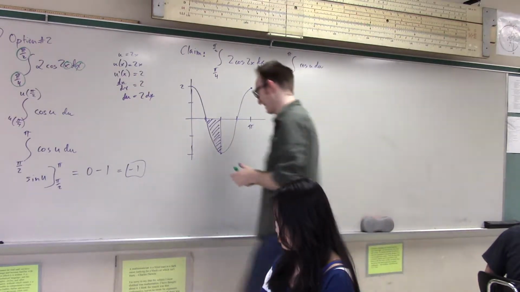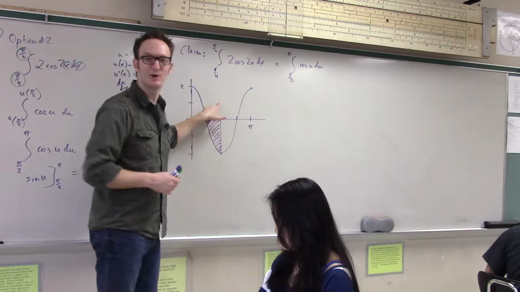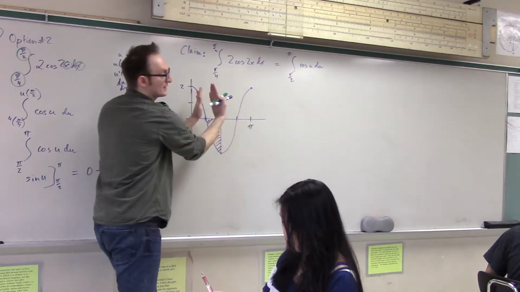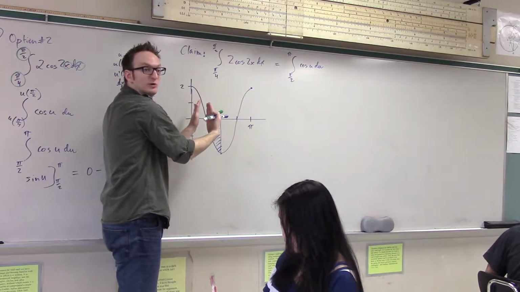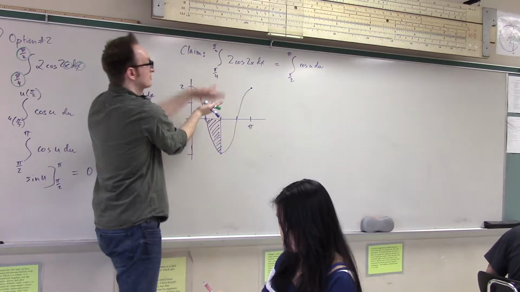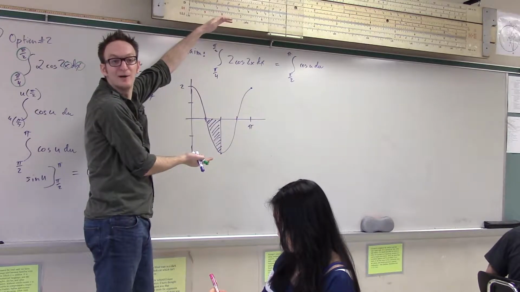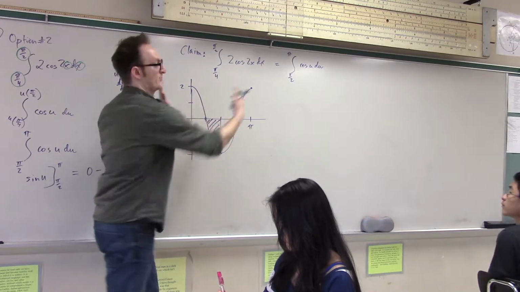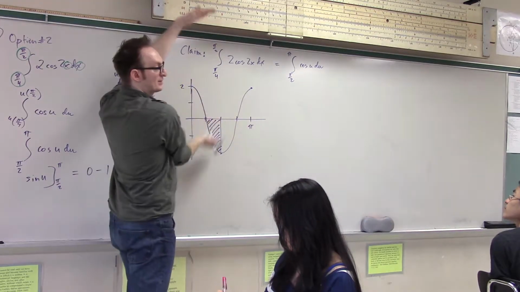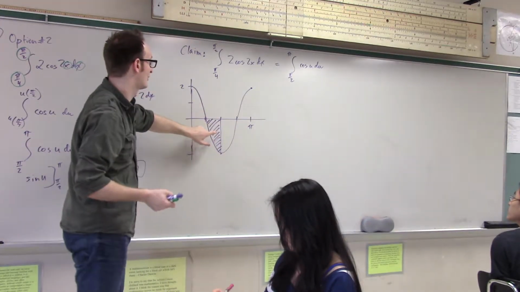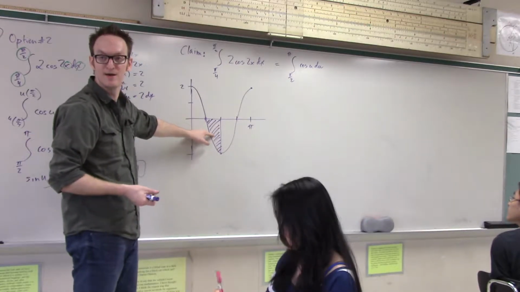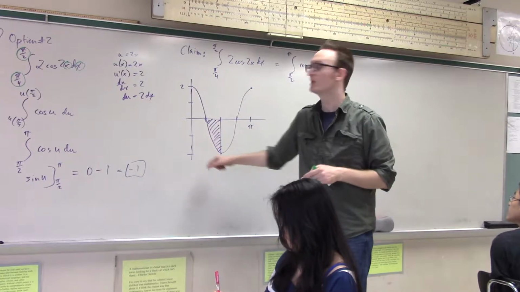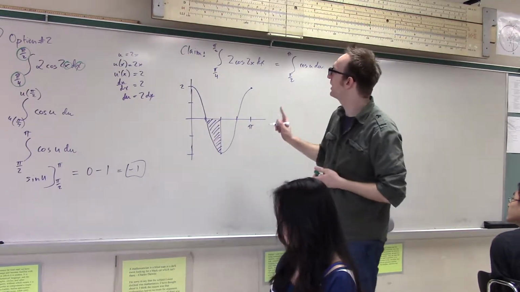Well, okay. All right. So there's two things going on here, right? I have this hump, which I'm compressing horizontally by a factor of 2. But I'm also stretching it vertically by a factor of 2, right? So Chris was right? The area under one hump would be 2. Because I pushed it this way and made it smaller, but then I stretched it this way and made it bigger. So therefore, half of a hump is going to have area 1, and therefore that makes sense that this integral would be negative 1. Do you agree?